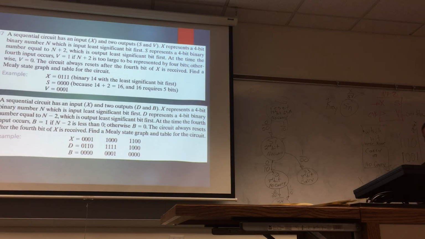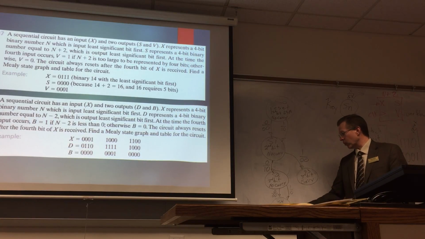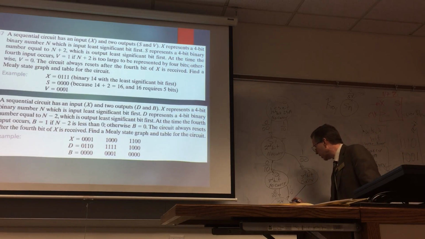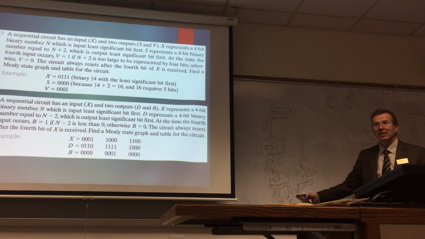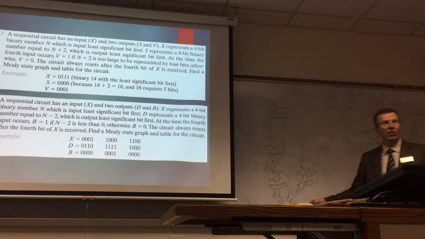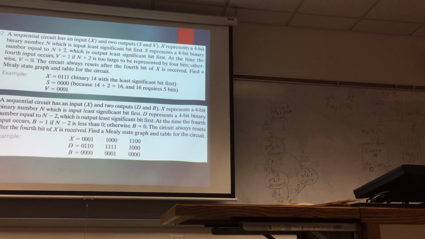What if the bit comes in as a 0? We would output a 1 and go to a state with no carry, correct? What do you think, Paul? Can we go to state 4? Yeah, right? Because state 4 is 4th bit no carry. So we can head over here. If we get a 0, we're going to output a 1 and head back to here. Do you see how this 1 is kind of now popping out down here? In essence, that's really what's happening because the carry has stored that for us.